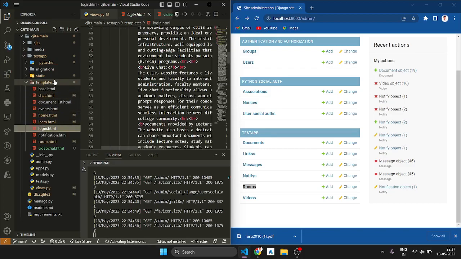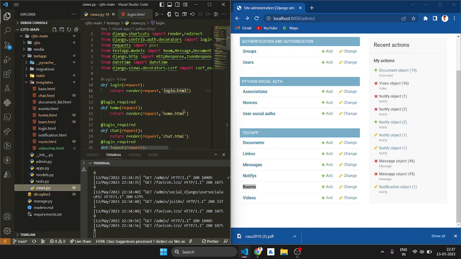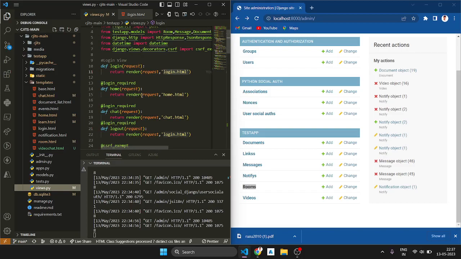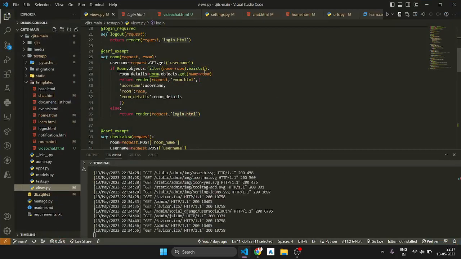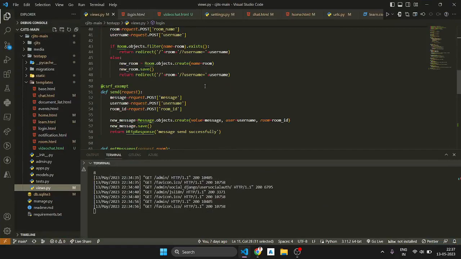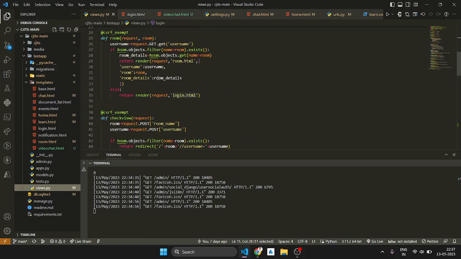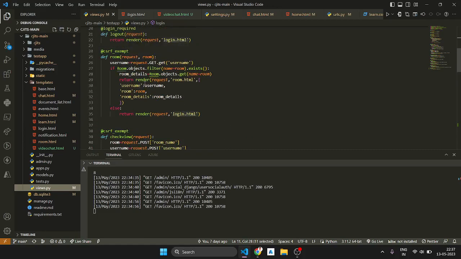Here, and this is a view. If we want any conditions, for suppose I want this type of user in my website, I want that type of user in my website, we can declare those conditions here in the views only.